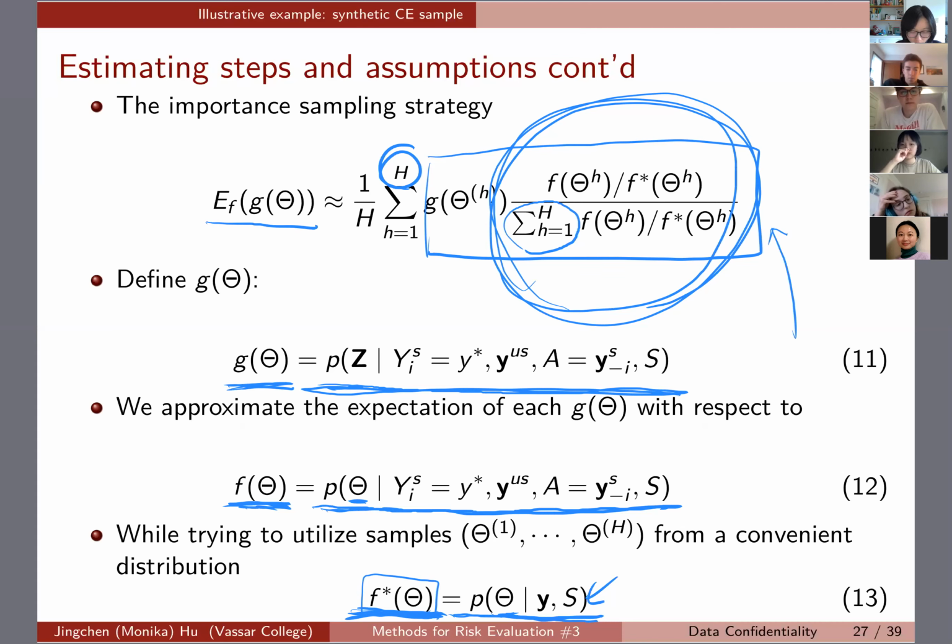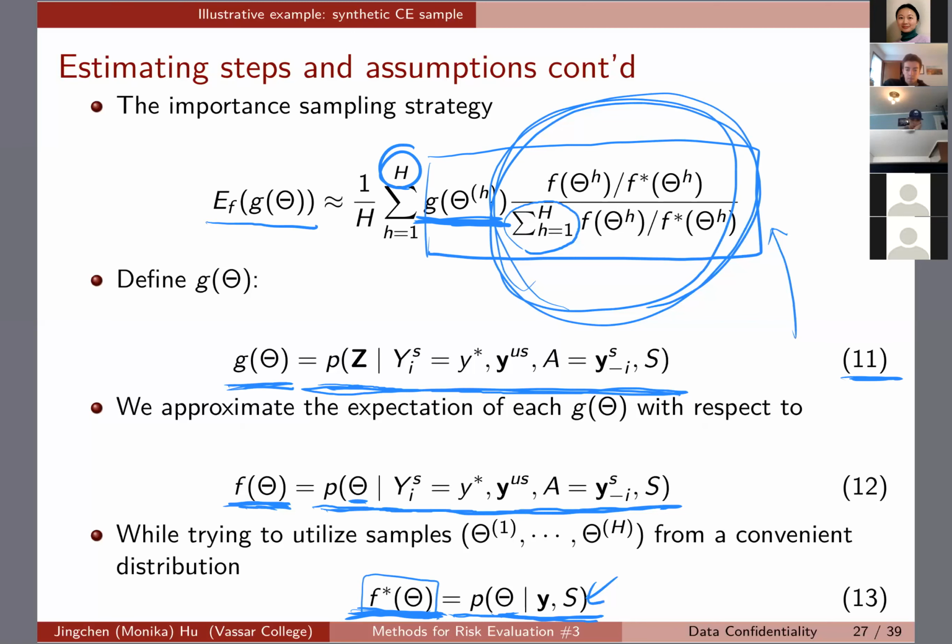So the way that we are making the proposal, as you can see, this is the goal. The G theta H in the end is the goal, right? We're trying to estimate that because that's what's in equation 11. But we're sort of weighting it every time based on its ratio between the F and F star. Okay? Because our goal is about F. We want to get F, but F is hard to get. We have a convenient F star. So importance sampling is a way to help you to estimate. In a way, it's approximation. And to help you get there, the particular format looks like this.